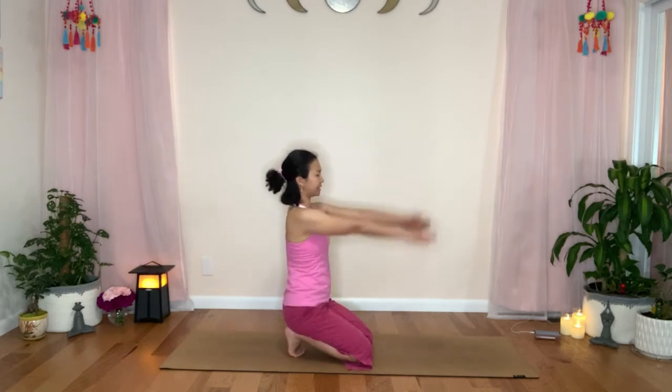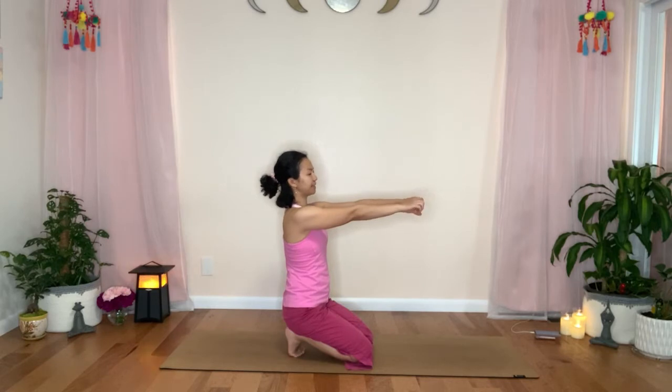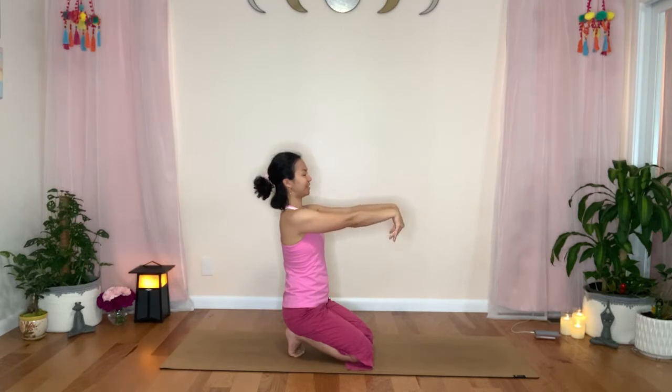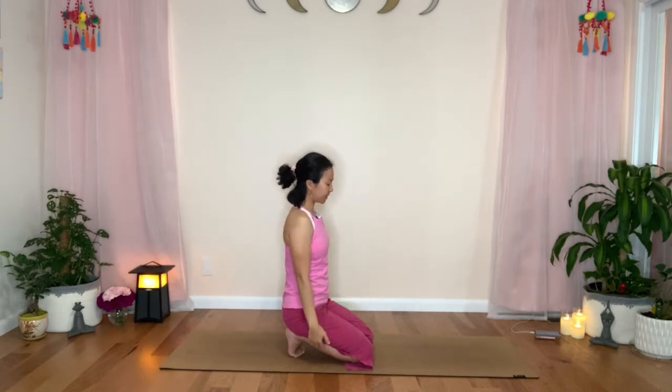Keep the shoulders relaxed as we extend the arms forward. Make a fist with both hands and then flex at the wrist, pointing the knuckles down, and release and spread the fingers. As you extend the wrist, pointing the fingers up, make a fist, flex the wrist, fingers spread, extend the wrist, and keep going. Warming up our wrist as we stretch the soles of our feet. And then release, arms by your side.